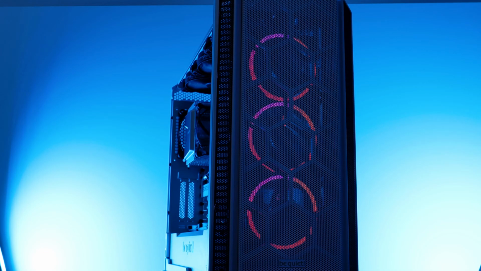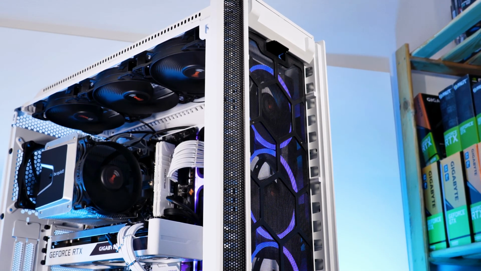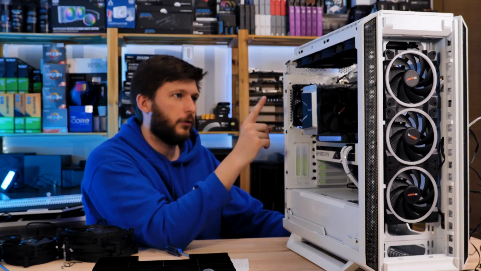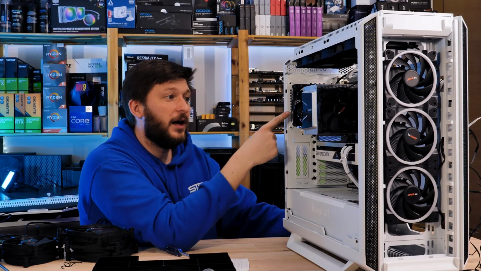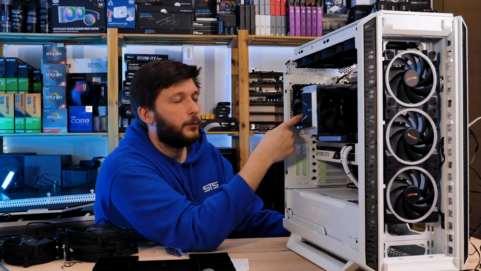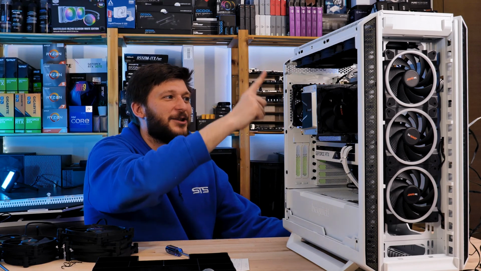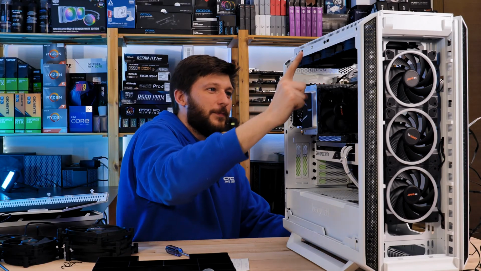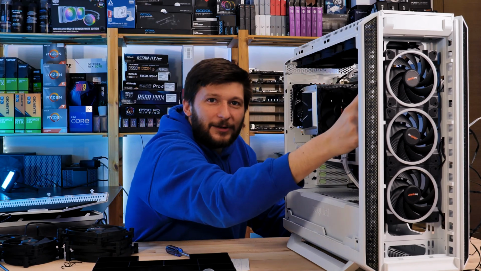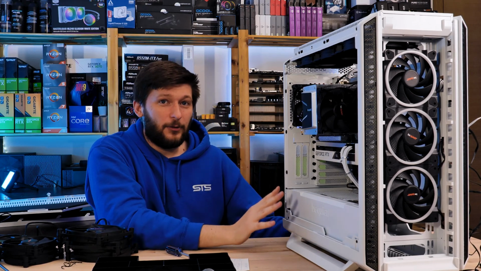Okay, so this is where we are at for now. We have 3 Light Wings in the front. We have the 3 original Pure Wings 140 running at 1000 RPM in the top. And we have one Silent Wing 3 120 high speed in the back. And of course, this is a Silent Wing and this is a Shadow Wing. Damn, I have every type of be quiet! fan inside of this build: a Light Wing, a Shadow Wing, a Pure Wing, and a Silent Wing. That's kind of cool. Okay, with this setup, let's try it now and see how high or how low it will go.